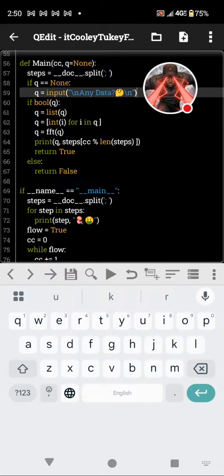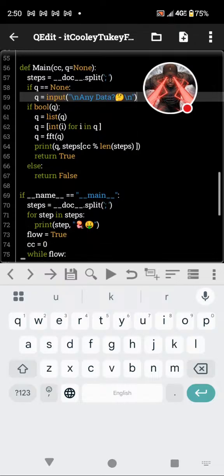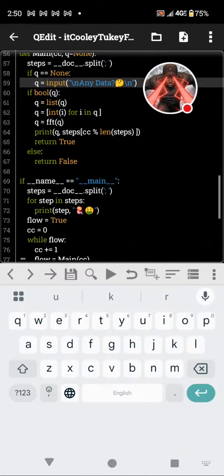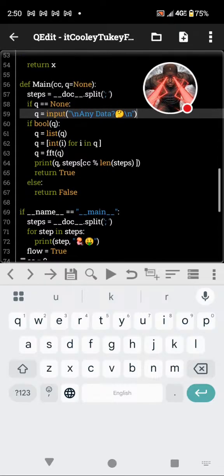Any data whatsoever. So we may as well use the data that we have, which is the doc.